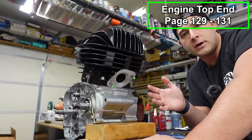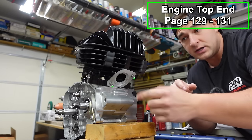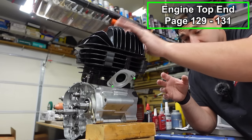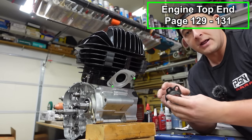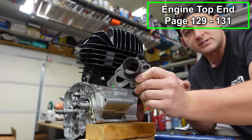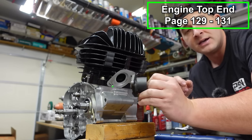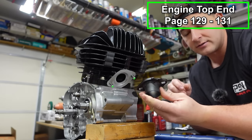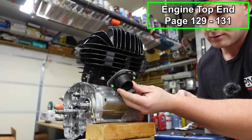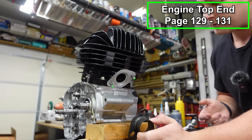Now it's gonna depend what you're running for exhaust. If you've got a stock exhaust, I believe the flange is built into the exhaust and it bolts right up. The whole head pipe bolts right through the cylinder head. Whereas if you've got an aftermarket like I do, I believe they come with a flange like this. And this is the stuff that came with my machine, so I'm just guessing. I didn't actually buy the exhaust system to see that it came with this, but I'm almost positive the aftermarket systems come with a flange that bolts on like so. So most people are gonna have an aftermarket exhaust, but that's what you're gonna be dealing with.